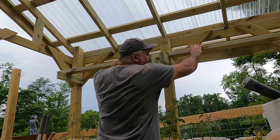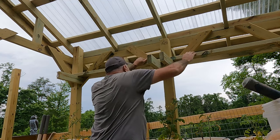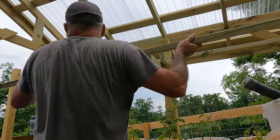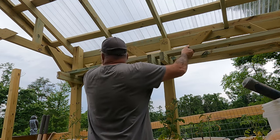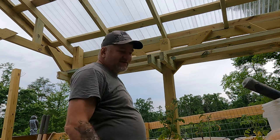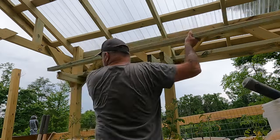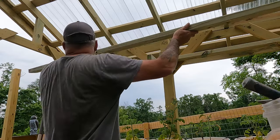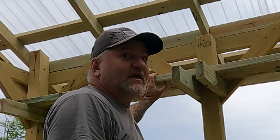If I can get it to fit. Well, holy crap. What do you know? Yeah, I could measure it. I'll just mark it. Mint.